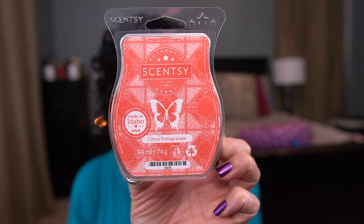This is Citrus Pomegranate, and this actually came from Europe. There was a Scentsy consultant that I partnered with and purchased some wax you can only get in Europe, and she sent it to me — it's way more expensive to do that. I was just intrigued with some of the scents they have that we don't. There was also a sugar skull warmer I wanted. So over the course of three or four months I ordered some stuff, and this was one of the scents. It's a great fall citrus scent — really great with that pomegranate.